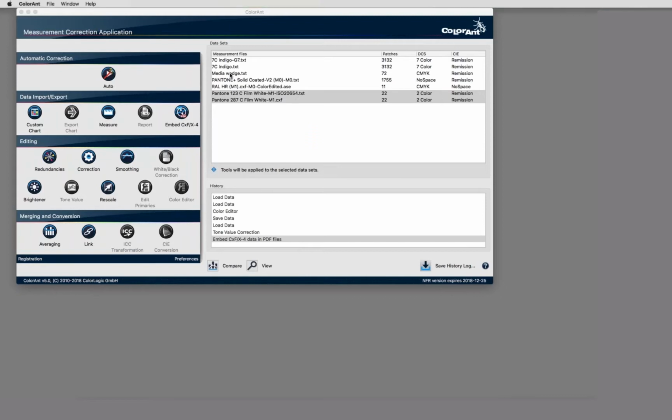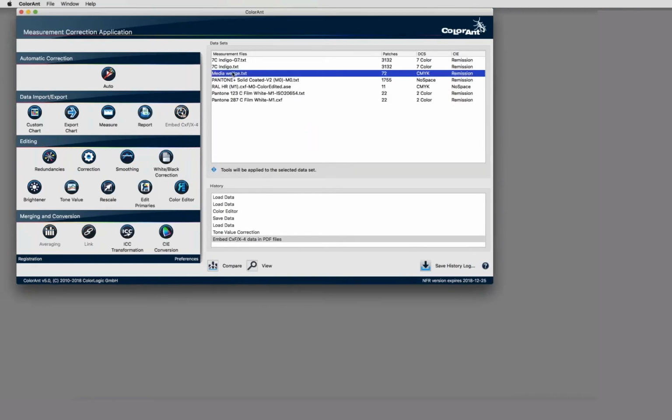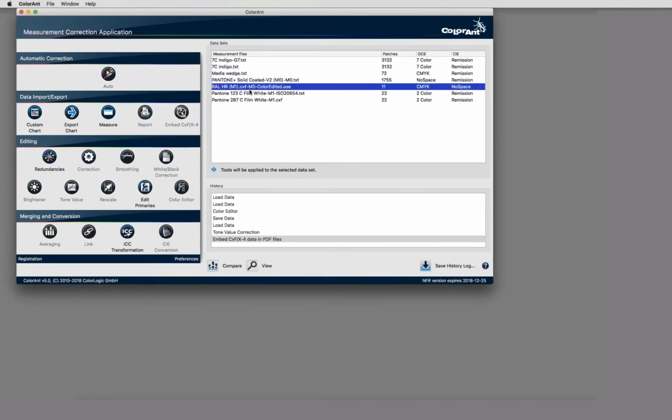So it makes no sense, for example, to embed a media wedge into a PDF, and you'll see it will be grayed out if I select a media wedge. So it must be something like spot colors. And if I have some spot colors, then I can embed this spot color. And the PDF document must be a PDF/X document, because that's the way it works. It is embedded in the output intent structure of a PDF document.